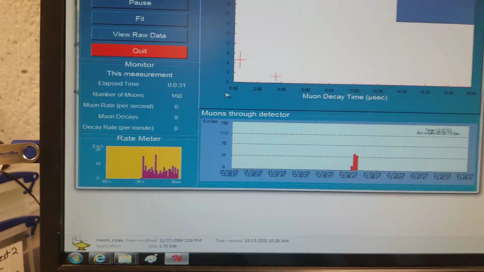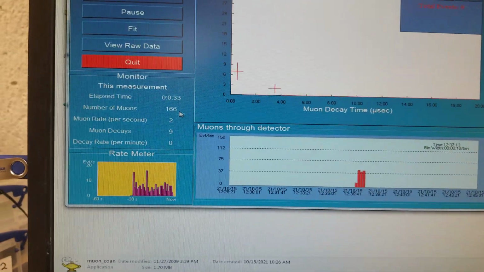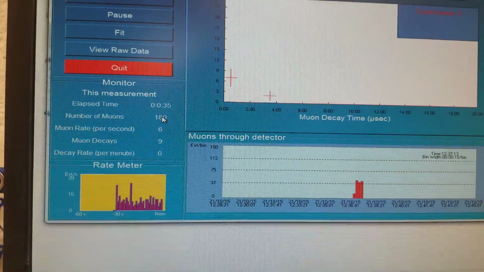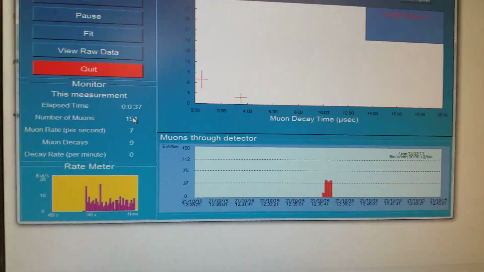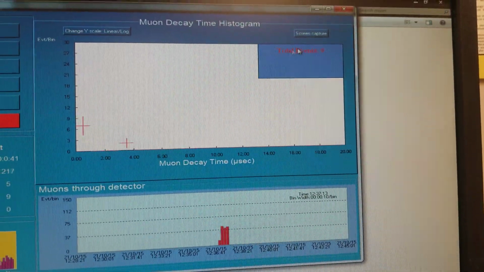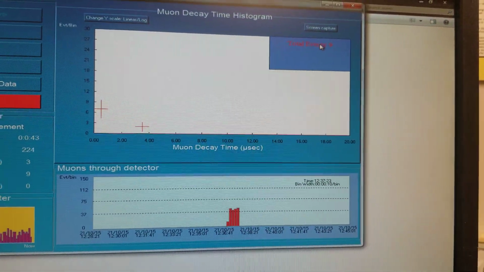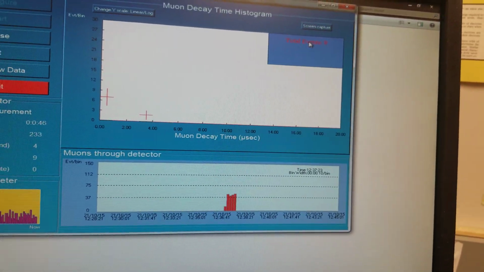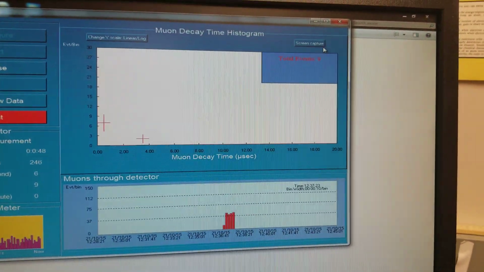Okay, there are two numbers here. This is the total number of the muon that has gone through the detector, and there's also this total events. This number is recording the double events, the number of the muon that actually decayed inside this detector.